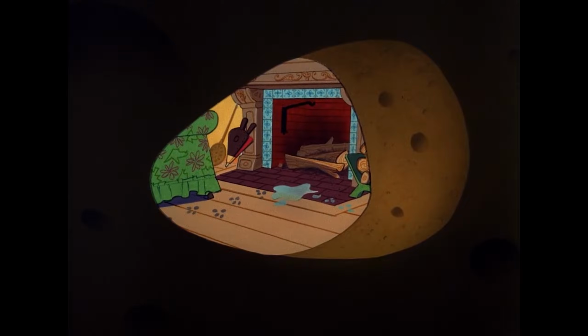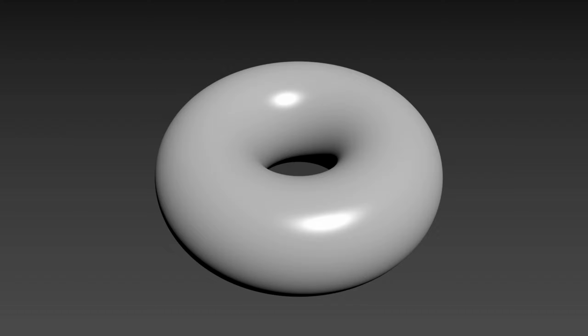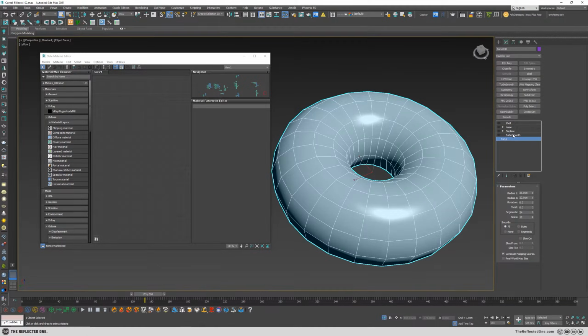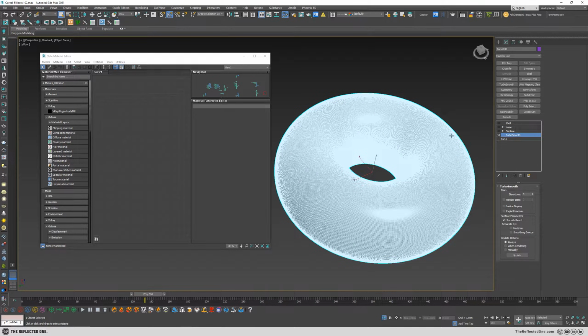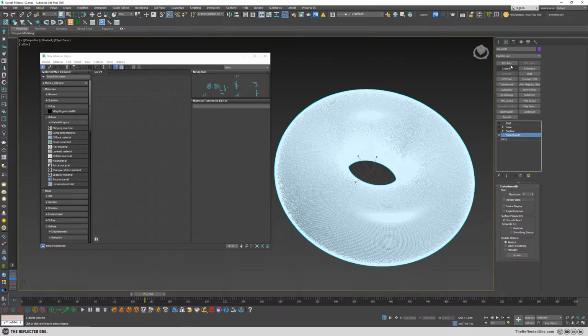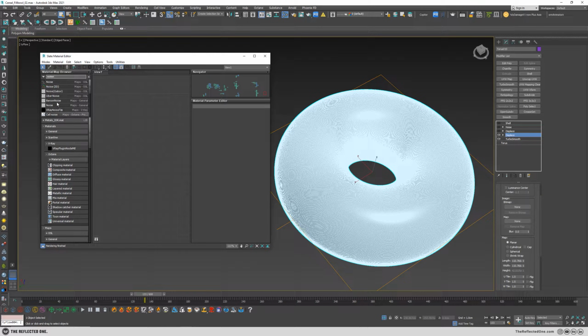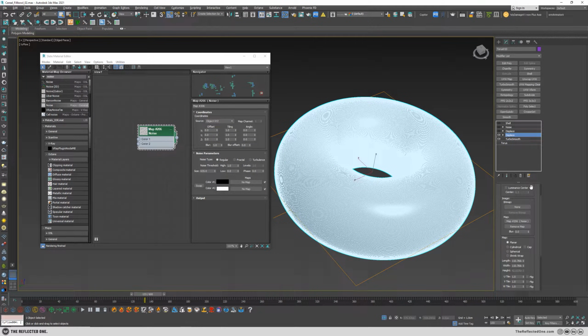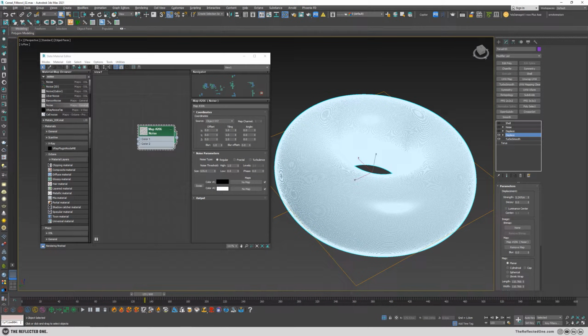So that's why I've switched to displacement. And I don't mean the material displacement, but the displacement on the model. In order to add it, first you need a high poly mesh, and I mean as high poly as possible, and then go and add a Displace, and you can add your maps to the map slot. For example, I will add a noise, a general one, to the map slot, and you can see by changing the strength we can add the displacement to the object.